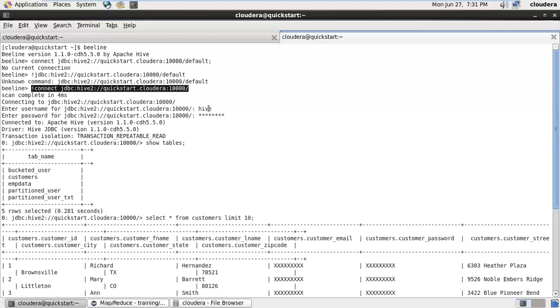But the extra thing you observe here is that it prompts you to enter the username and password. That's the only difference. Oh, okay. So in order to use JDBC, you have to use Beeline. Yes, in order to authenticate. Beeline is not something that newly got introduced in Hive. It was present from long back in Apache.